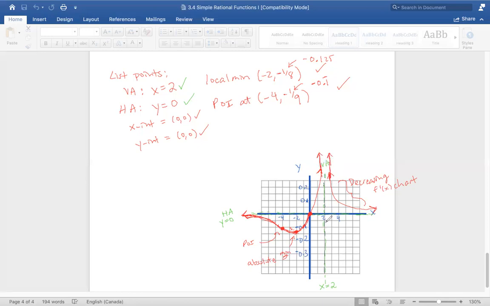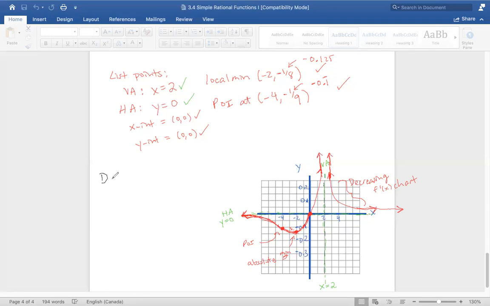And for my horizontal asymptote, I said as x is reaching -infinity this way, I'm approaching 0, but from the bottom. So again, that's why I'm not going past 0 on the top. I'm approaching from the bottom. And as x is approaching positive infinity, y is approaching 0, but from above, which is why this is going to get closer and closer and closer, right, to the axis, but never actually touch it. So I have already technically included that on the graph. So then let's just do our domain and range.